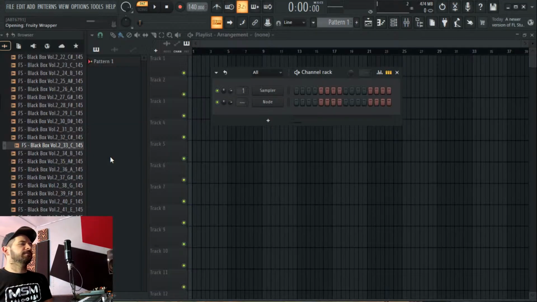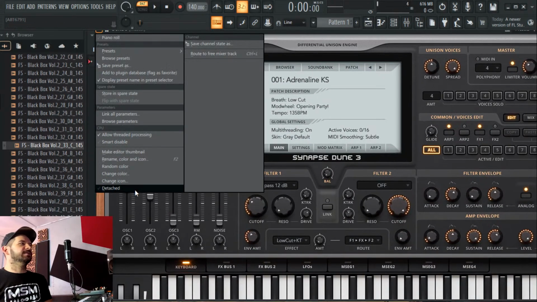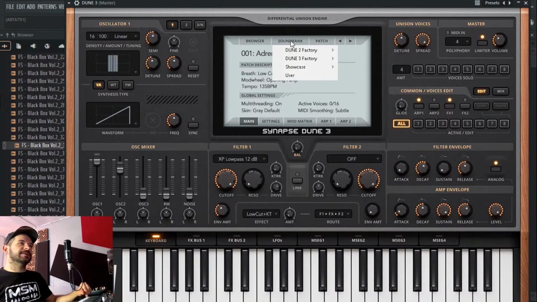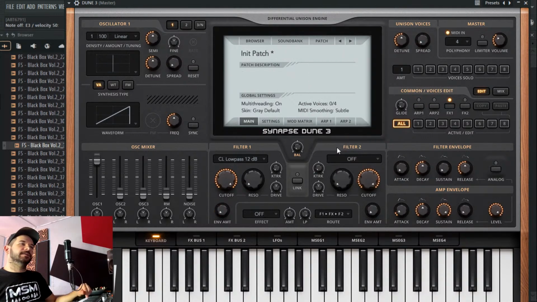Now, one synth I really like supports wavetable-ish kind of thing. It's a bit sketchy, but damn, the sound engines, the filters, it's gorgeous. And initialize patch. Let's get that.